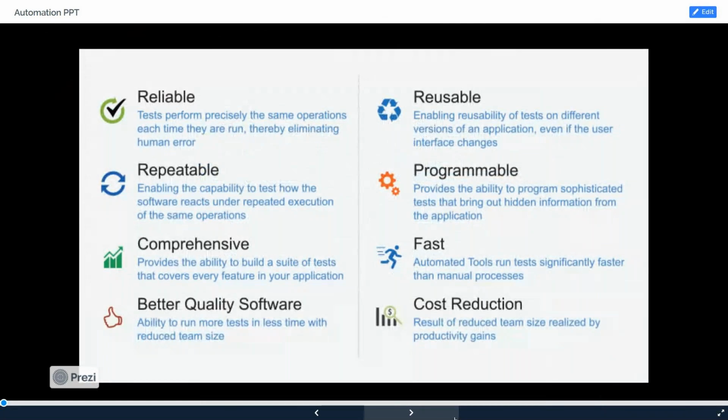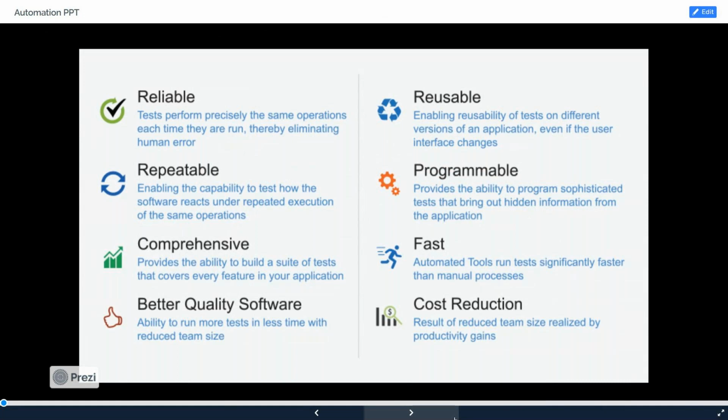So let's discuss the advantages of automation. As people have already covered most of the points for me, that is reliability. Reliability comes when the automation script performs the same operation again and again. A human can be prone to errors if he performs the same activity again and again, because we are interested to do the same activity only 3 or 4 times. But a script is not like that. It will execute that same activity n number of times, no matter what, with the same precision and accuracy.